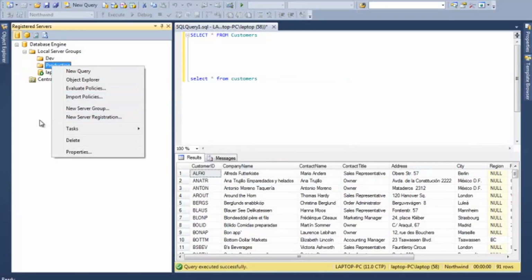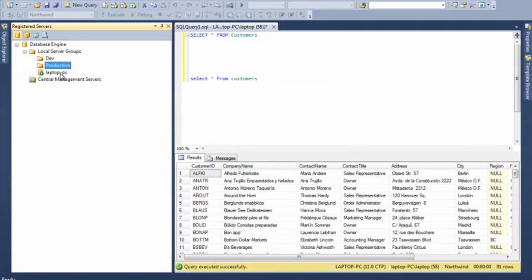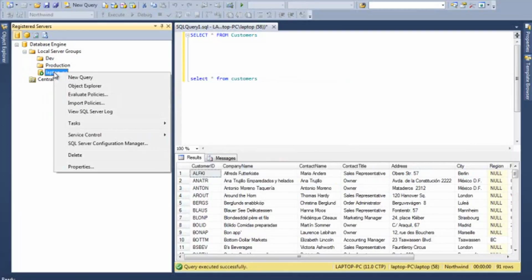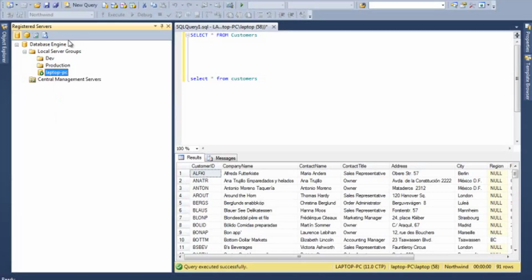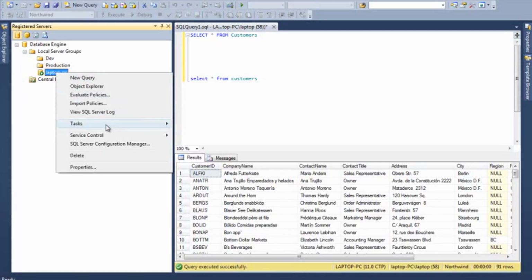But in our case, we obviously have one server, but let's say that we do want to export. I'm assuming we had a few servers in here, and you wanted to move the list of servers from here to another machine. The way you would do that is right click, select tasks, and export.